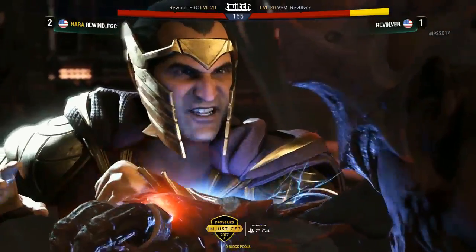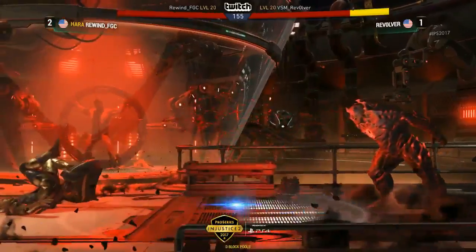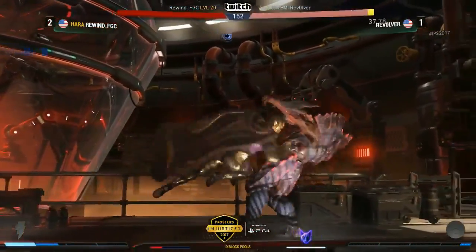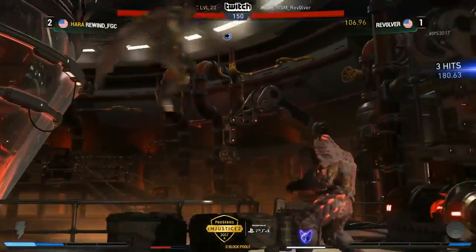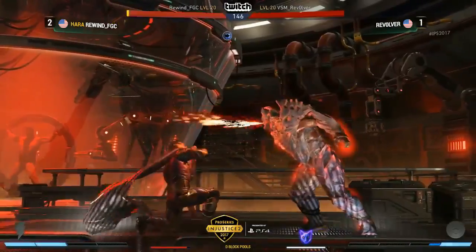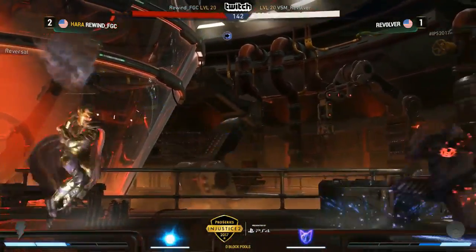So it's good that the clash is happening now, because it gives Revolver access to Dexter now. The cooldown is not going to be reset. He wasn't out. Both clashes are done. So if he can manage to get out Dexter, that's really going to help turn the tide of battle here. But Rewind does have a couple bars to work with. If he can land a dive kick, this could be really rough.